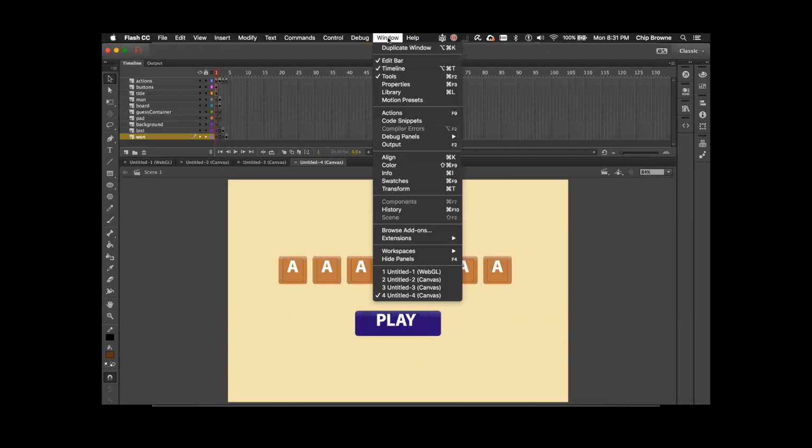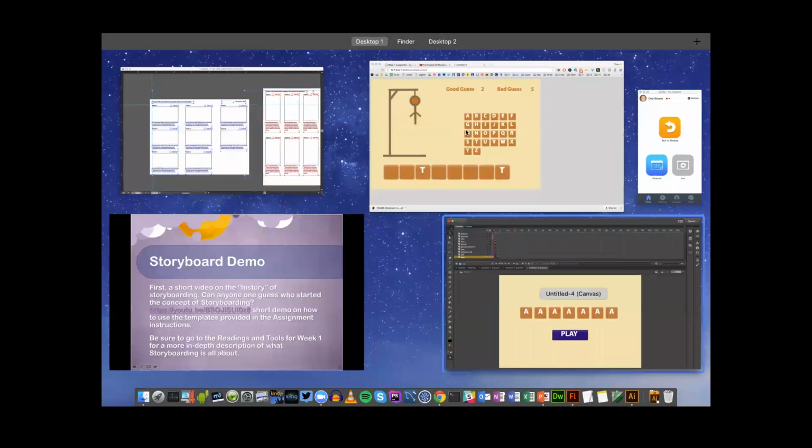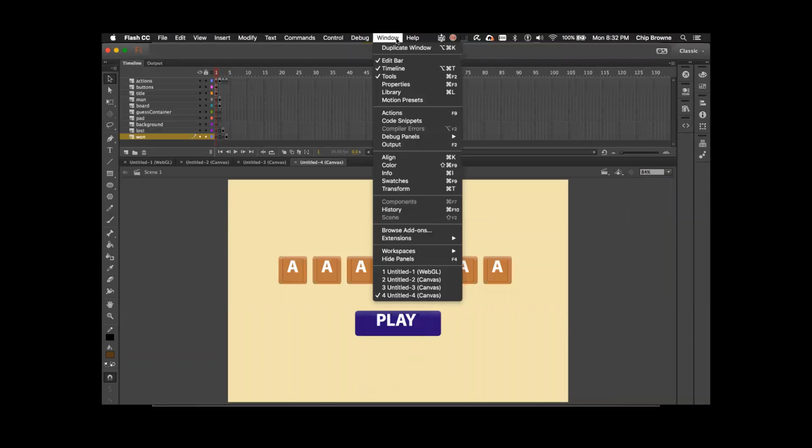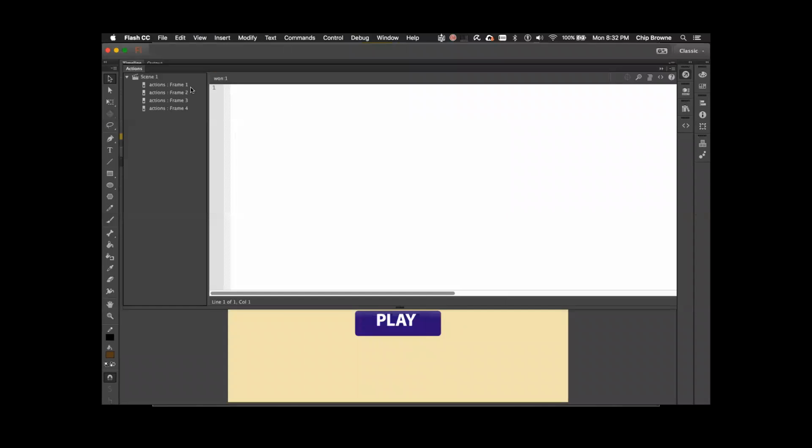If you look in the actions here, frame 1.